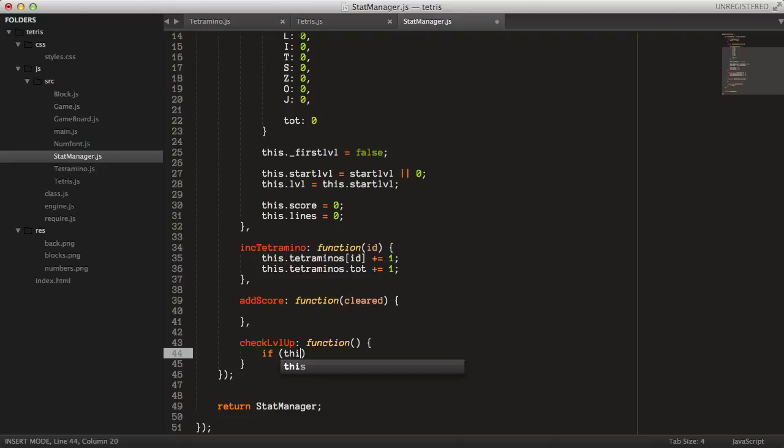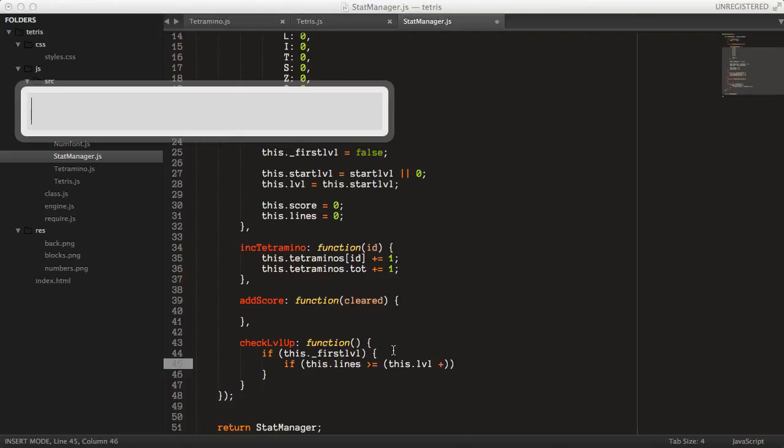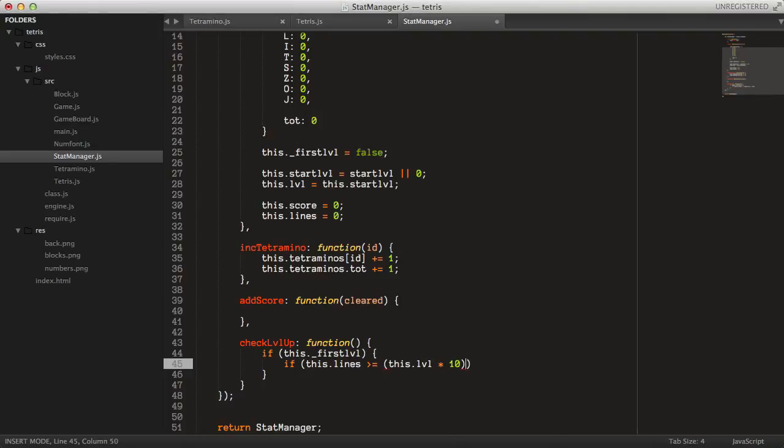So basically what we want to do when we check for level up is check if we have incremented the first level. Then we just want to say if this dot lines is greater or equal to this dot level plus 1, oh sorry, times 10 plus 10, like that. Actually, yeah, this looks better.